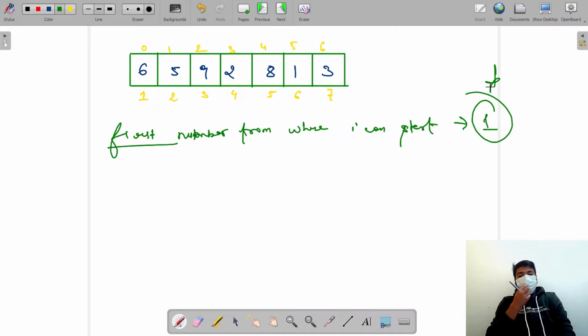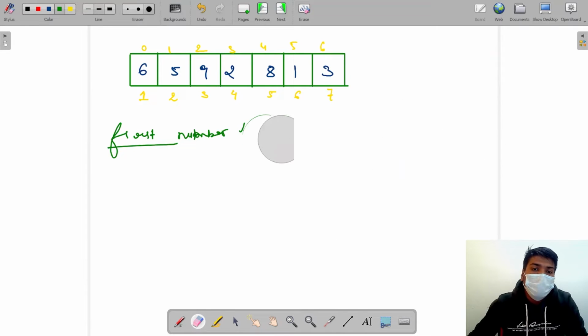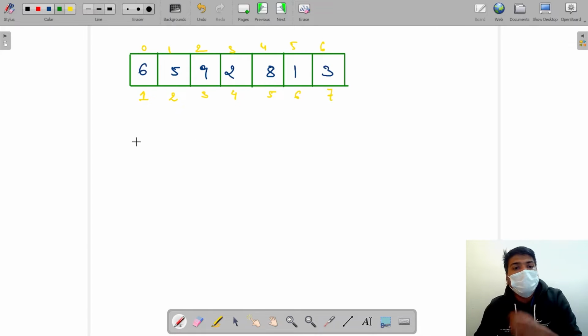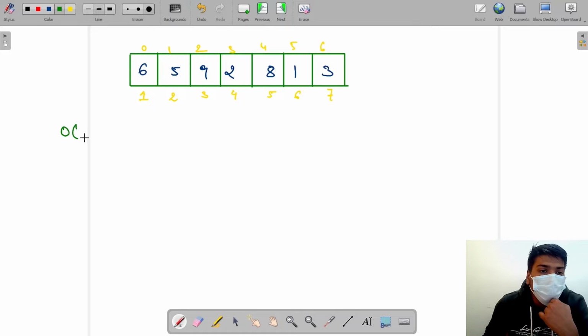So the first number from which I can start my search could be 1. Let us see some methods to do this. We'll not implement all the methods here, but we'll code only the optimized one, the O(n) time complexity one. First of all, I'll discuss the O(n squared) solution.